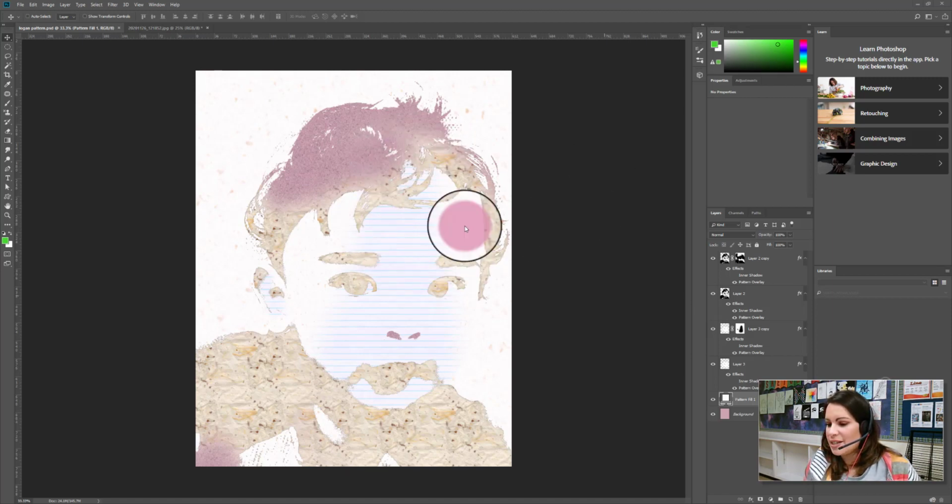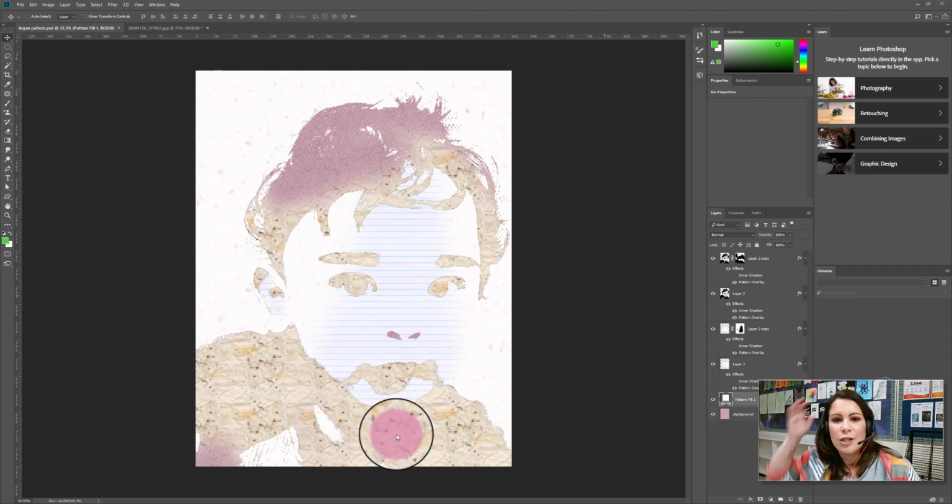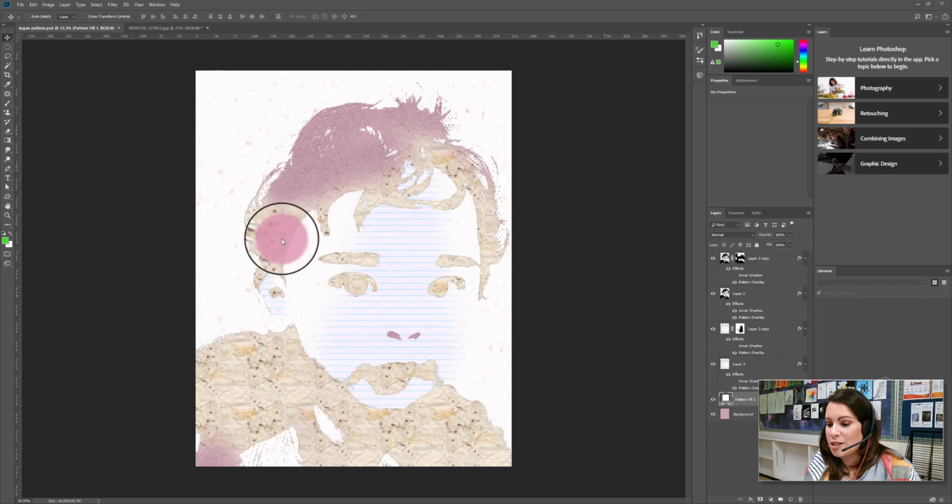I created this collage using a picture of my son, and I isolated each of the parts of his face and his body into separate areas that I then replaced with the textures of these different paper patterns. So I'm going to show you guys how to get started.